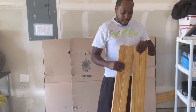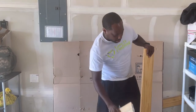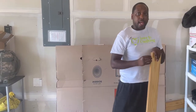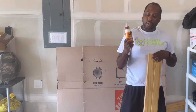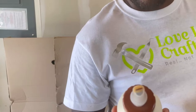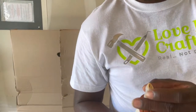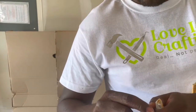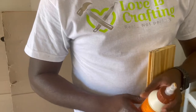So although these boards link together, we want to make it a permanent bond. So in the female portion, we have some Gorilla Glue wood glue, which this is the application tip that we like most for these projects, because it's a straight line there, it fits very easily into these grooves.